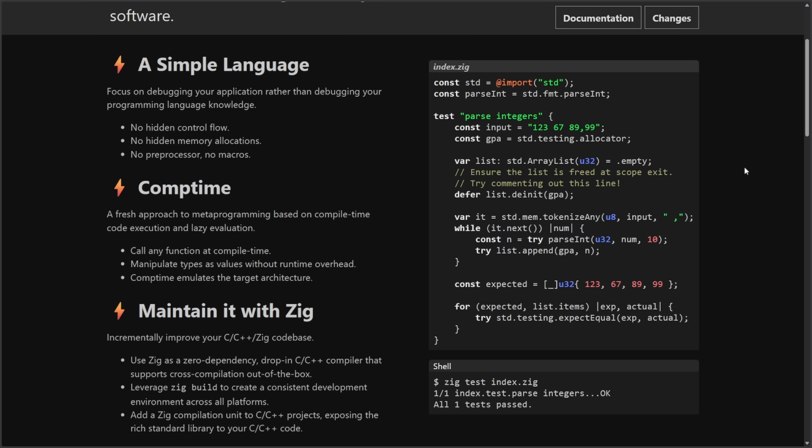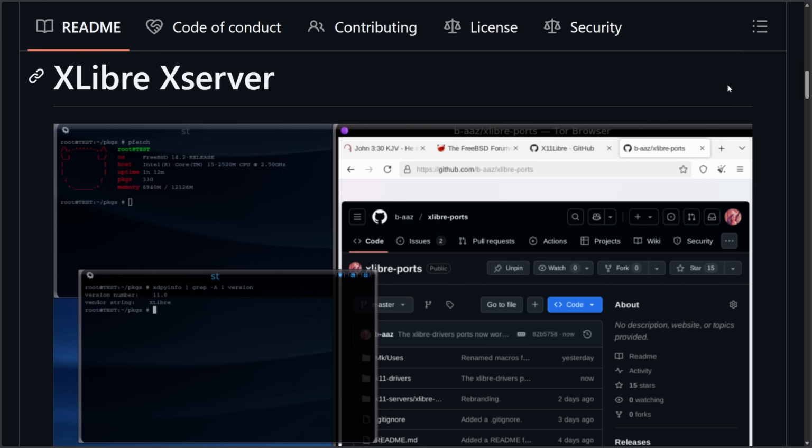And what's so awesome about Zig, and some of you may even see this as code that looks very much like C, is that Zig actually has excellent C interoperability. Zig can compile C and C++ directly and import C headers without bindings, which is critical. All sorts of other libraries that are going to be used by this new Phoenix X server project are all built in C. Phoenix is going to live in a C-dominated ecosystem.